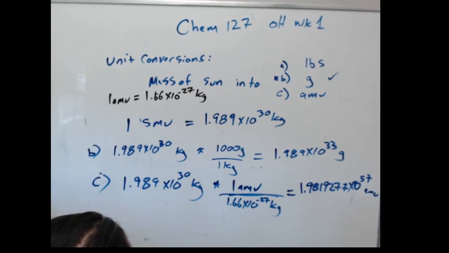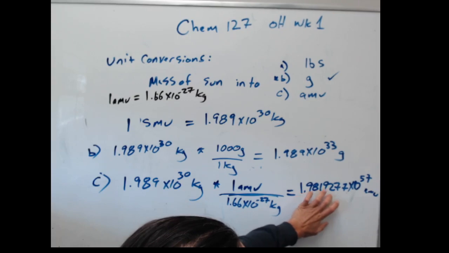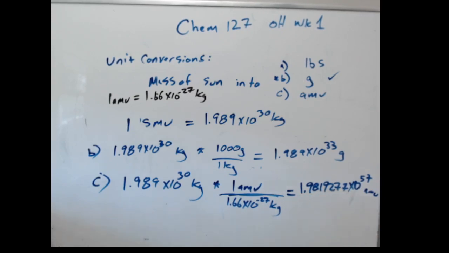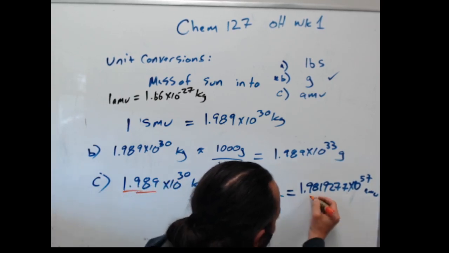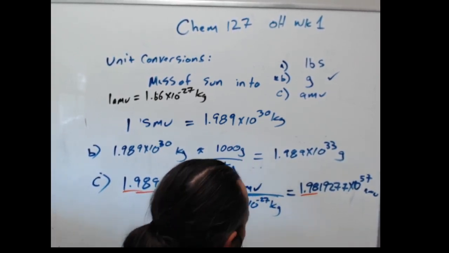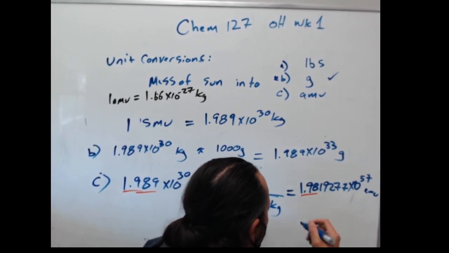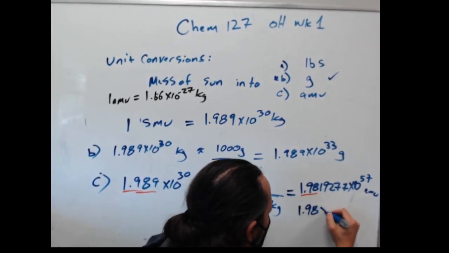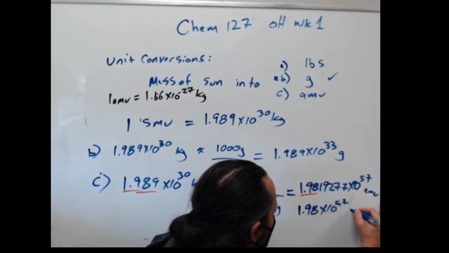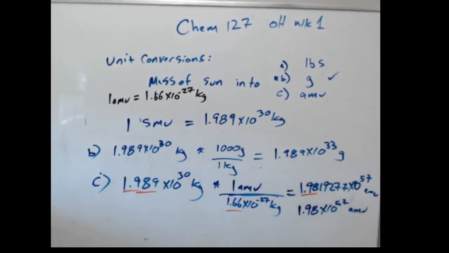So we could look at this and say, well, what's reasonable? Reporting 1, 2, 3, 4, 5, 6, 7 decimal places would suggest that we made an incredibly accurate measurement. But we didn't make an accurate measurement. Our limitations here: I've got 3 decimal places, 4 sig figs there, and 3 sig figs there. So I'm just going to keep the first 3, and I would put this as 1.98 times 10 to the 57 AMU. And that's what I put as my final answer.